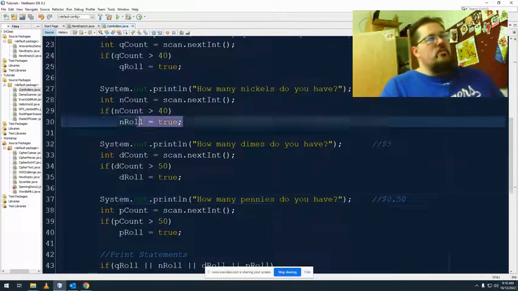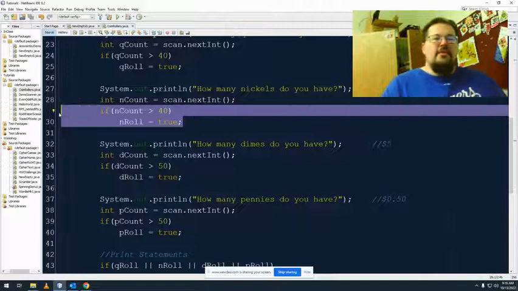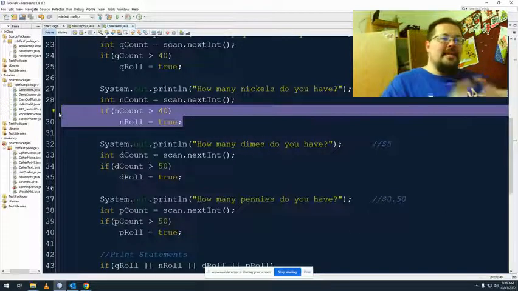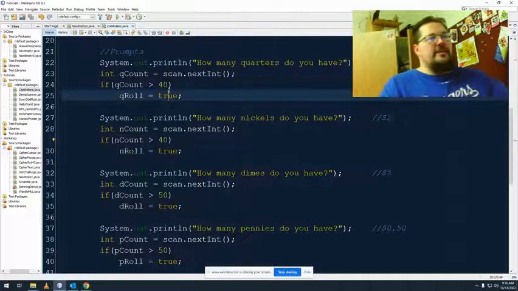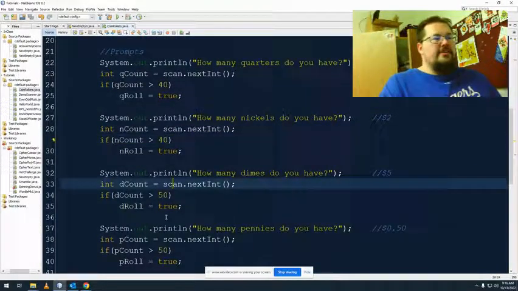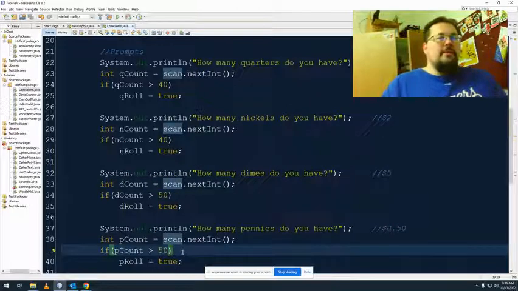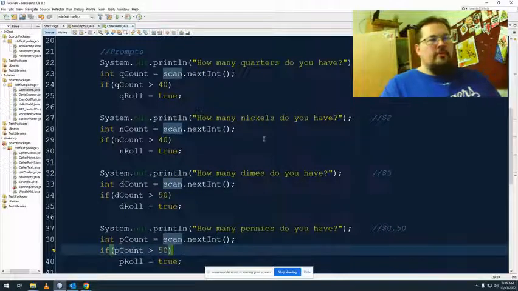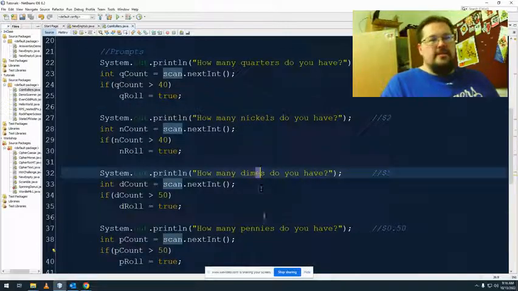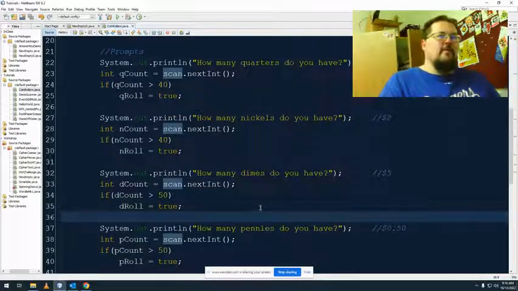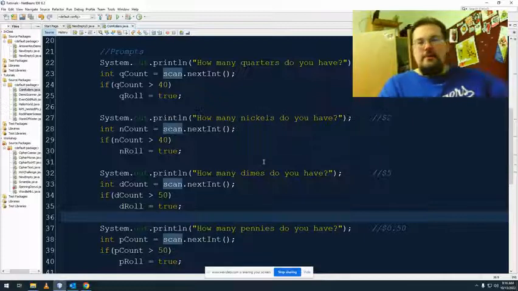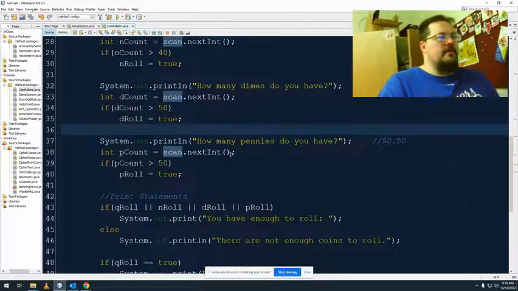You'll notice under each one, I do have an if test. That is to check to see if I have the required amount to put them in a roll. Obviously up here, these two are worth 40. These two are worth 50. Why? Because different values fit for different coins. So that's why they're grouped this way. I know quarters, nickels, dimes, pennies is not the decreasing order some of you might like, but that's the way I chose to do it. If you wish to flip them, be my guest.